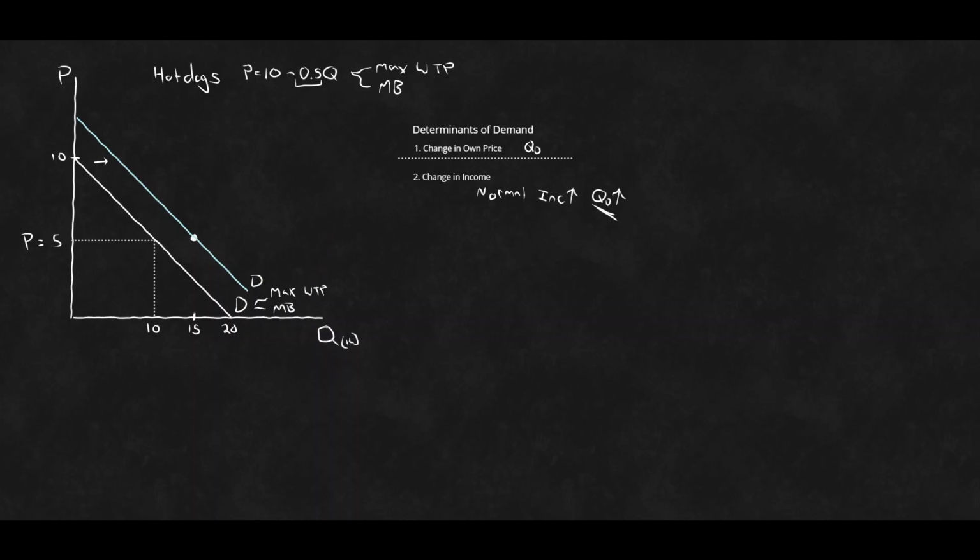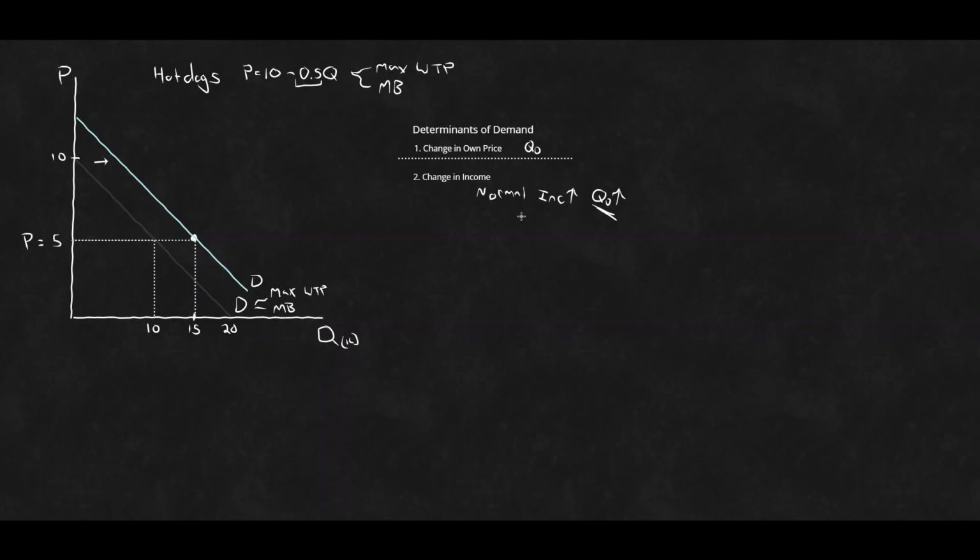What is often helpful, anytime we have a shift in demand, is to recognize that that old demand curve is no longer there and to kind of blank it out a little bit, so that we can still reference where it was, because sometimes that can be useful to us, but it's really not relevant to us anymore. Our analysis is now based off of the new demand curve. That is, at this new demand curve, we now find ourselves at a price of 5. So although it's the same price, we now want more than we used to. So our demand for hot dogs would have increased as our incomes increased. That there is under the assumption that hot dogs are a normal good.